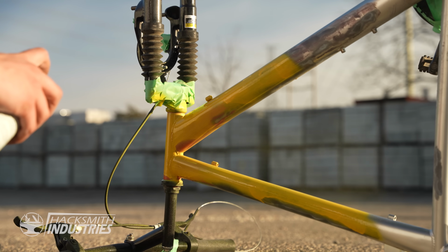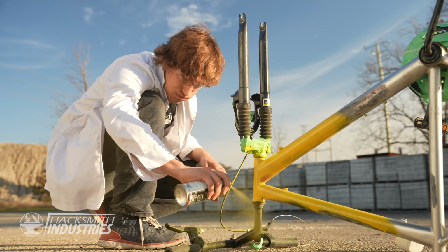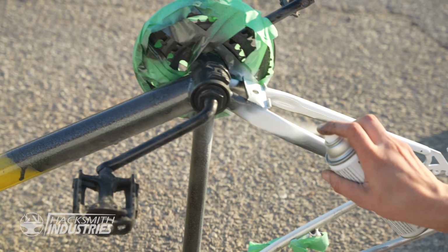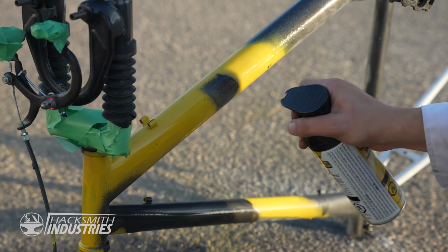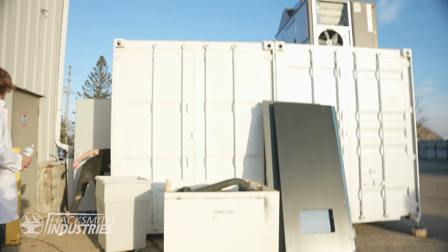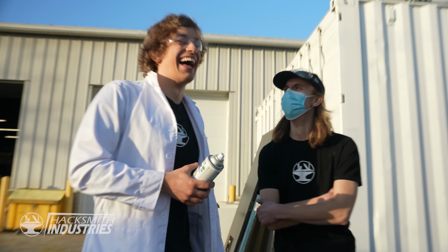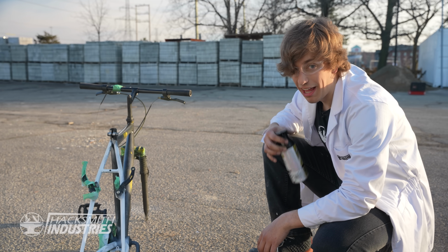Can we get the graphic design is my passion meme up on screen? It's perfect, I love it. No, wait, we need your thoughts on the bike paint job here. I mean, you got paint on there. What's with the yellow? Well, I think it's actually hazard yellow, is what it is. I give up, we're going for classic black.